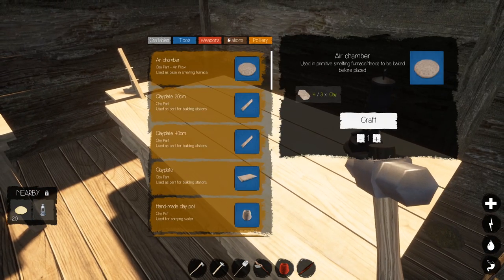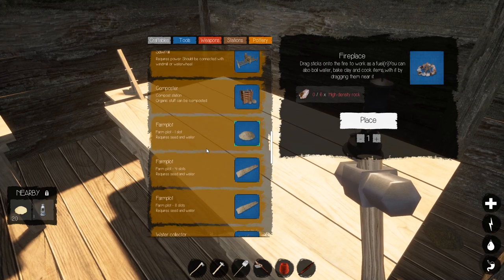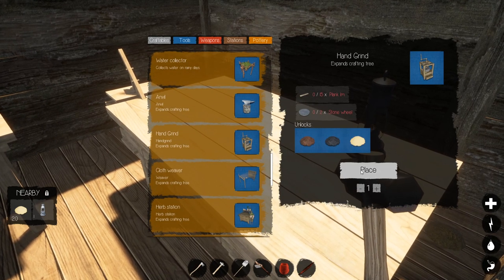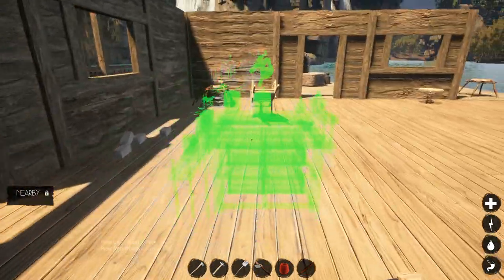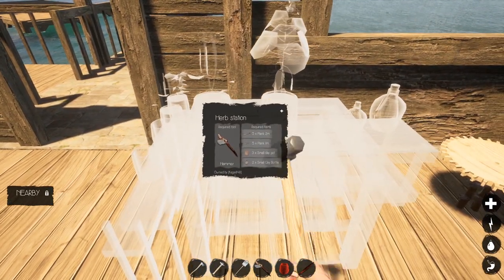Well, let's go ahead and place it down. I should have just placed it down anyway. It's so weird that I don't place it down unless I have all the items. I'm like, no, you don't need all the items. That's the hand grind. That's the herb station. Put that right there, I guess. I think it's backwards, but who cares?